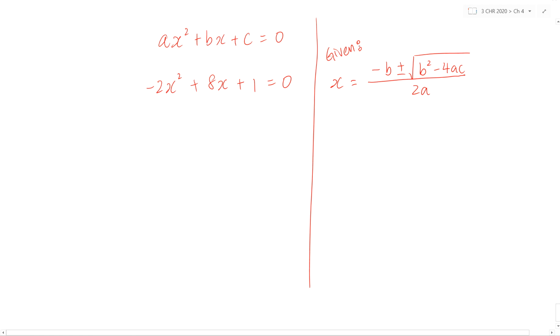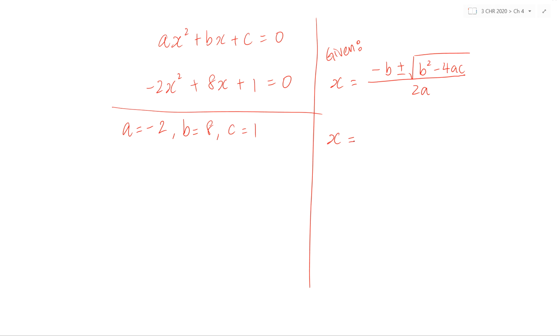Okay, so in order to solve this, we need to state what is the value of a. Can you all help me out again? Yesterday morning you all did really well for a, b, and c. So what is the value of a? Negative 2. What about b? What about c? Okay, good. Now we will substitute them exactly into this formula that is given to you. No need to memorize. So we state that x is equal to, what should I be writing now?